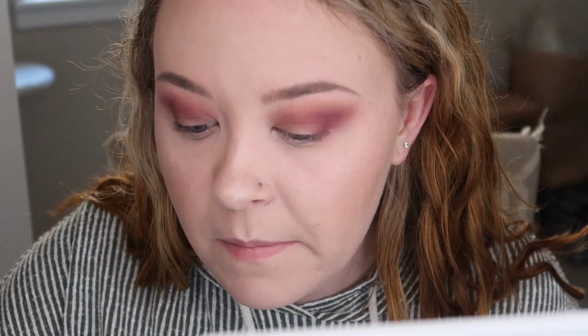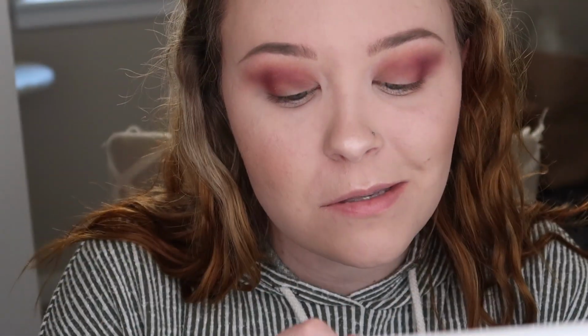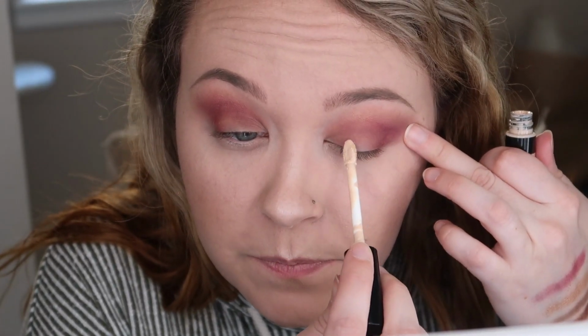Okay, next we are gonna go in with a concealer, and I'm gonna try and use the Smashbox Studio Skin Flawless 24-Hour Concealer. I don't really love this for under the eyes, but I'm pretty sure it's pretty pigmented. So we're gonna try it on the eyes, because I just feel like putting just this shimmer shade all over the eye isn't going to be enough to cancel out some of the pigment from these darker shades. So we're just gonna do the concealer trick.